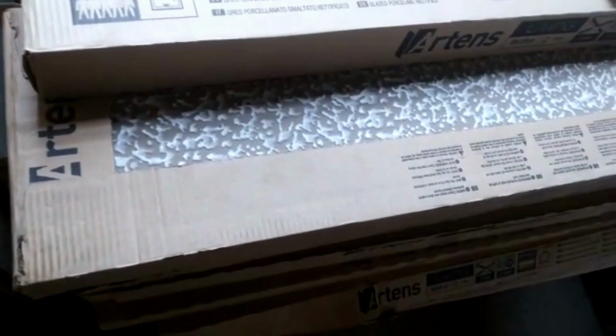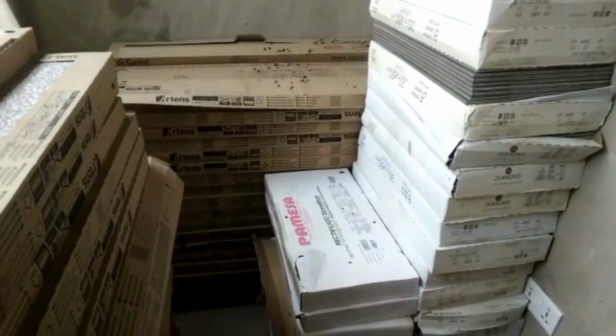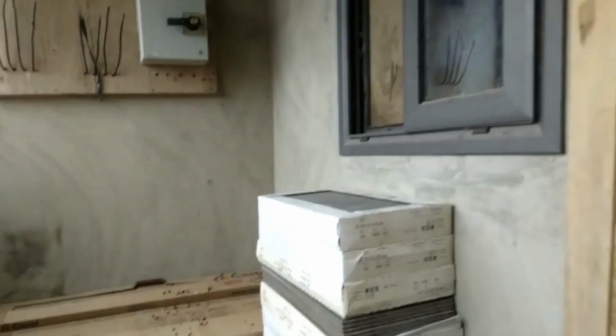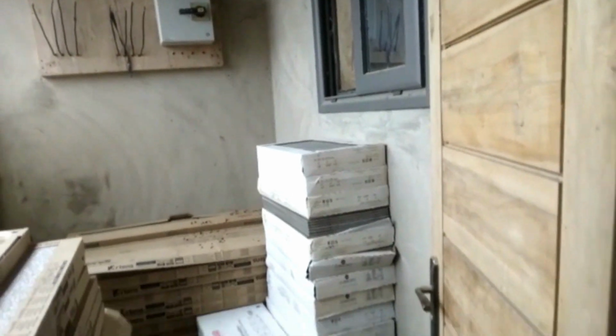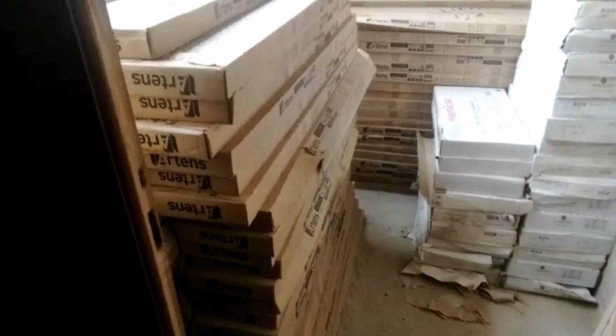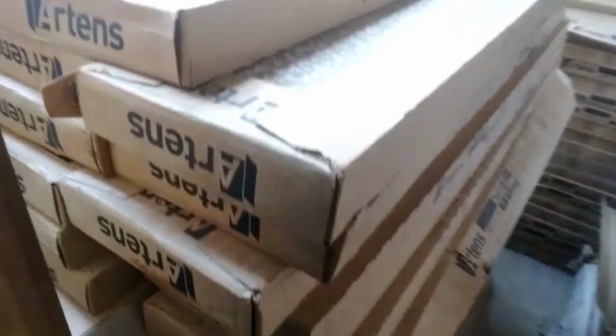I love the tiles. I took my time. I asked my brother to go there, I made a video call, and then I selected the tiles myself. Yes, a video call. We spent almost the whole day at West African Home Decor, going back and forth, checking this and that, checking the prices. I'm looking for quality, some taste.